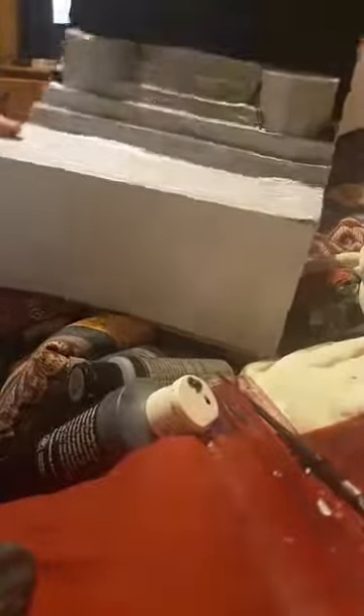If somebody ordered those stages, they'd be in pieces and you'd have to assemble them yourself when it gets to you. All you have to do is put three boxes right next to each other — you don't have to glue them, just put them right next to each other. But this is the center column, more or less, and the girls can stand on here. It's nice and sturdy, it's not weak or anything. And then they got some stairs they can come down.